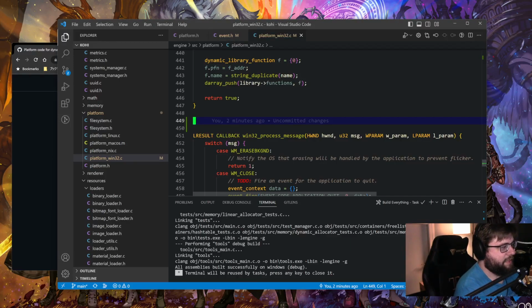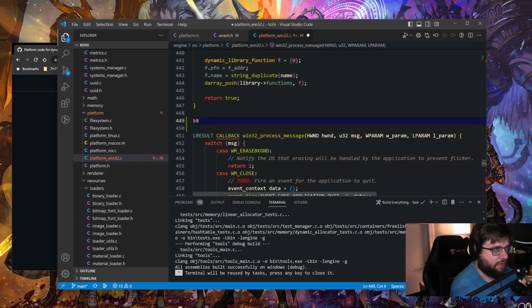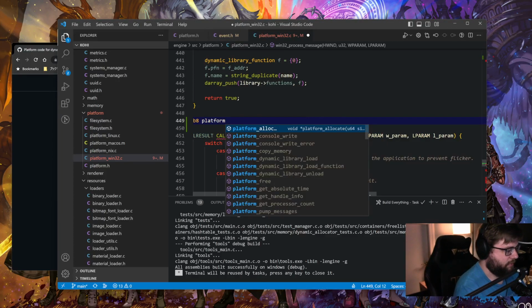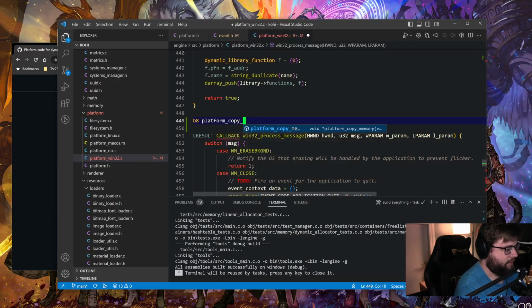We need the ability to copy a file from one path to another. Thankfully, Windows does give us a nice, convenient function for that, so we're going to basically just wrap that, and then we will also utilize that when we go to hot reload the DLL. All right. So we're going to call this platform copy file.